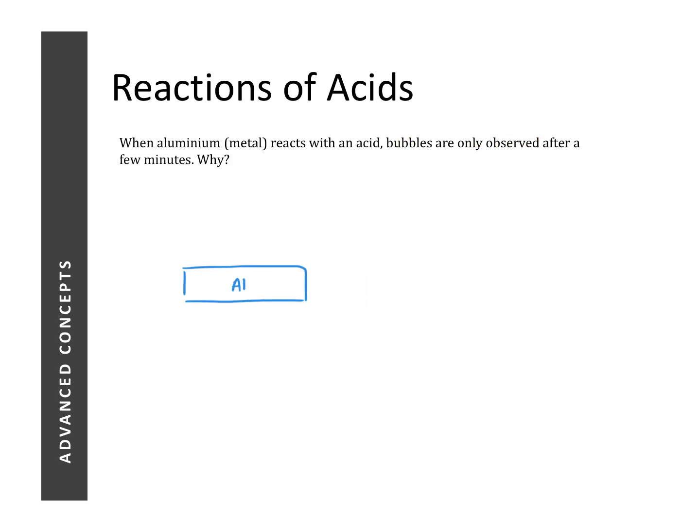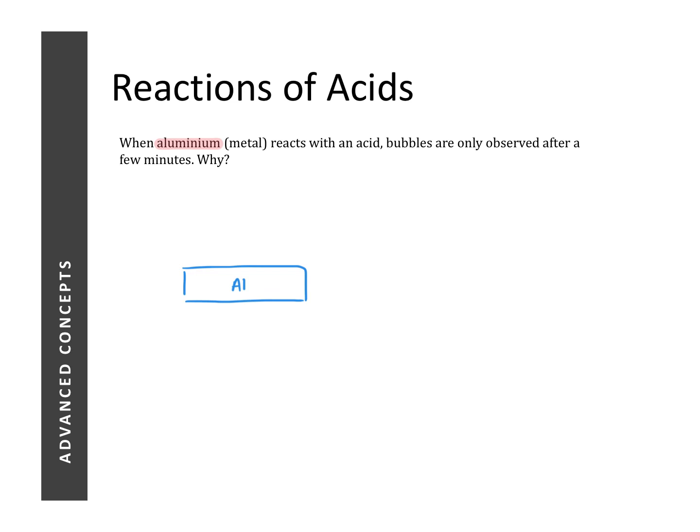In this question, we are looking at the reaction of an acid with a metal again. The metal that we are looking at is aluminium, and it's a very famous metal in this chapter. When we react aluminium or any metal with an acid, by right we should see bubbles, bubbles being your hydrogen gas. But when you throw aluminium into an acid, you'll find that at the start there are no bubbles. It will take probably about 2 to 3 minutes before you start to see any bubbles appearing.